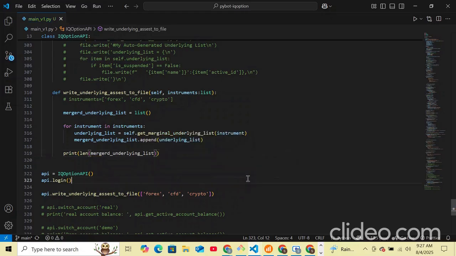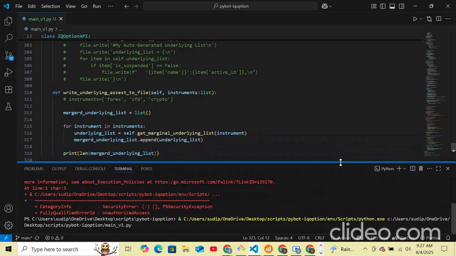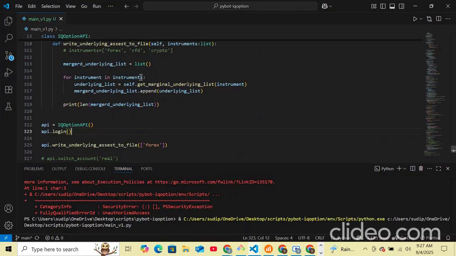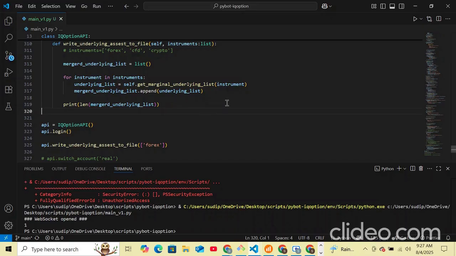First let's see how many items we have inside this list. I just want to make sure it's working the way we're expecting. So for Forex there are 46 items without filtering, but we are getting one.